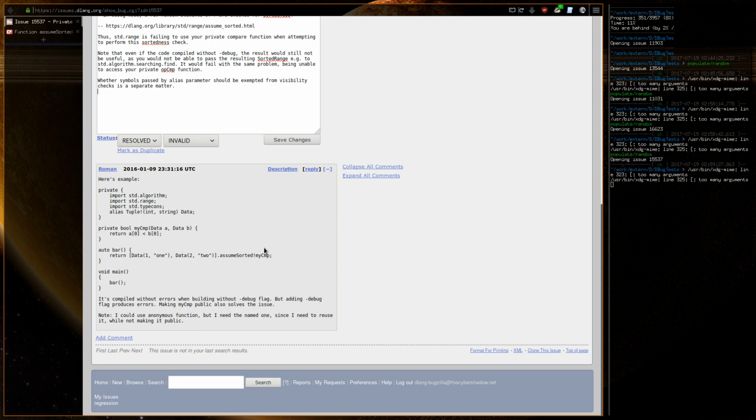Although it is a gotcha, I'm not sure what it would improve here, aside from just making this work. Because if you pass it by alias parameters, it's implied that you want it to be visible. So it doesn't make sense that you pass it to another module and say, hey, use this, and then it tries to use it and says, oh, I can't because it's private. This is not what private here is intending to mean.